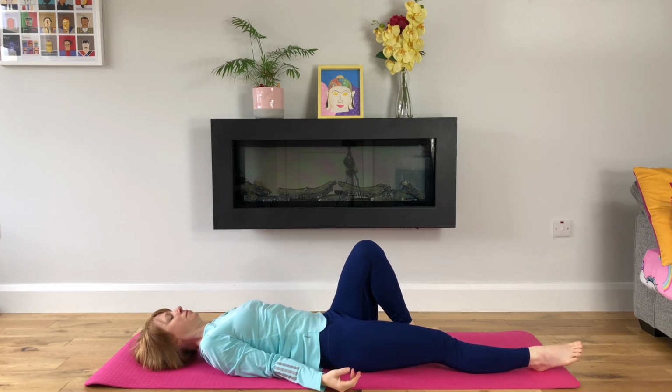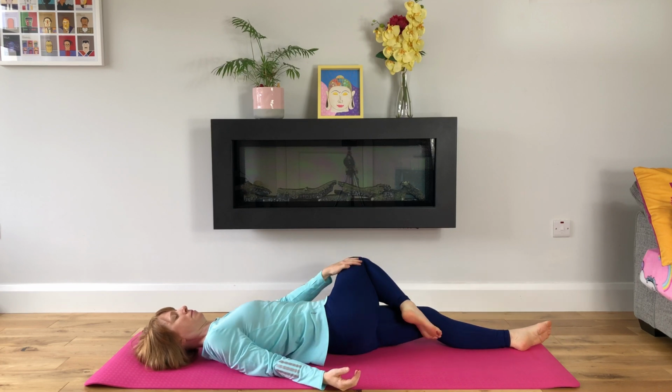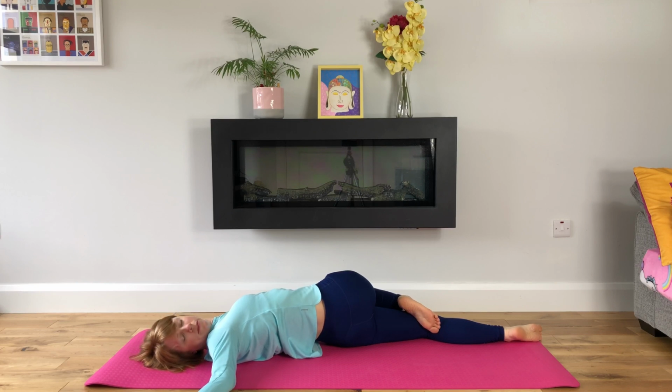Come back to center, and we'll repeat the same on the other side, tucking our right foot behind our left knee and twist, keeping our right shoulder on our mat, looking to our right outstretched hand, while breathing deeply. Release and return to center.